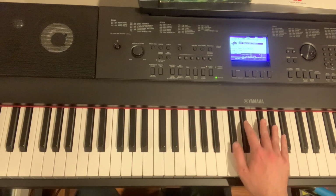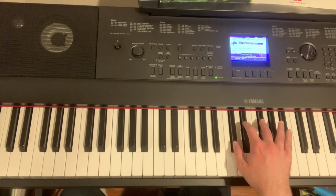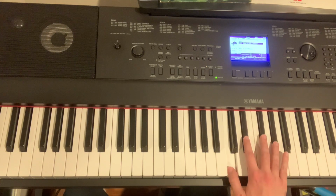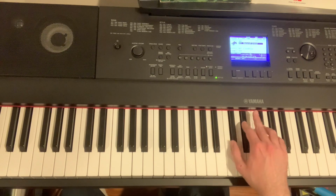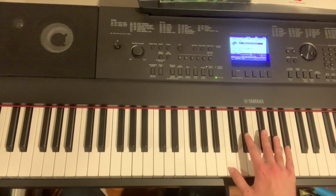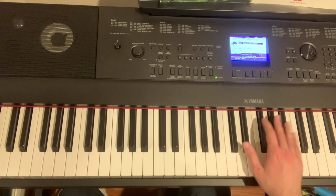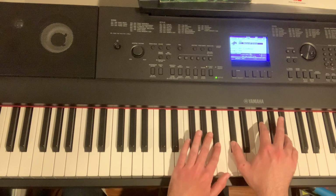Okay, so I'll show that one more time, but basically one, two, three, and then one, two, three. So this chord in the right hand becomes C, E flat, G flat, A flat. Again, two, three, one, two, three. Okay, so let me play this again and I'll explain more about the bass notes here in this part.